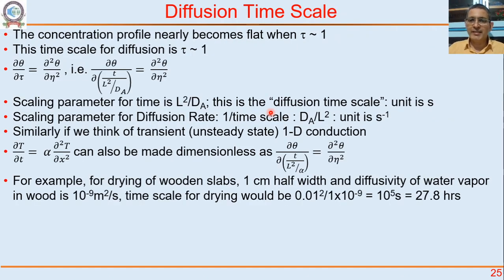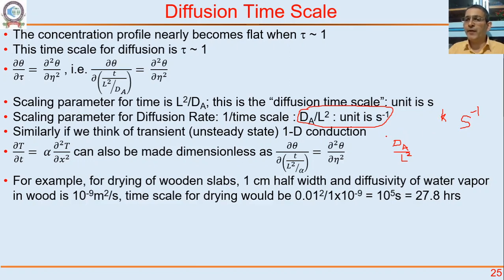Let's look at this. Suppose there is diffusion and reaction happening simultaneously, like in a catalyst particle. Diffusion is happening inside the pore, reaction is happening inside the pore. So the scale for rate of diffusion is dA by L square. And if I say K is the rate of reaction, that also is second inverse. Now I can compare dA by L square and K. If I compare the diffusion rate versus K, I will get the relative importance of reaction versus diffusion.